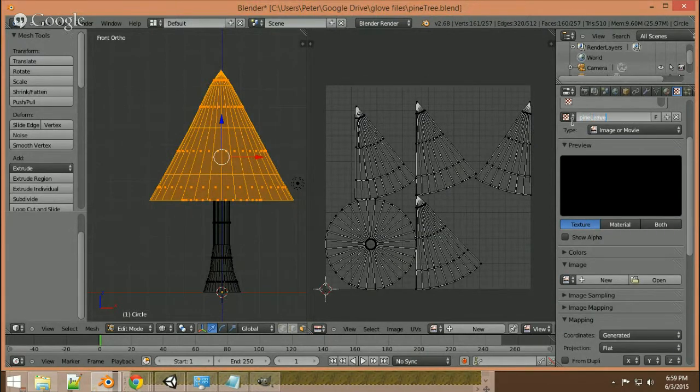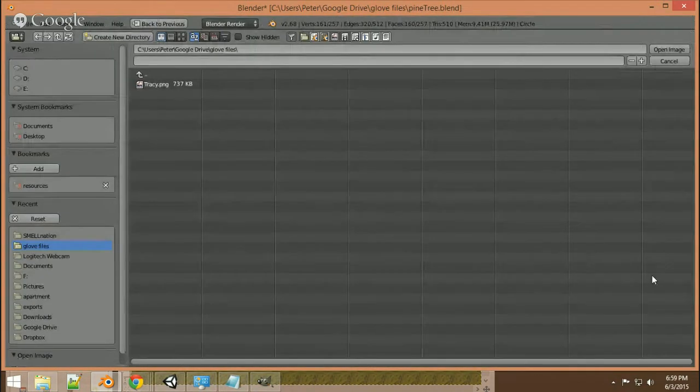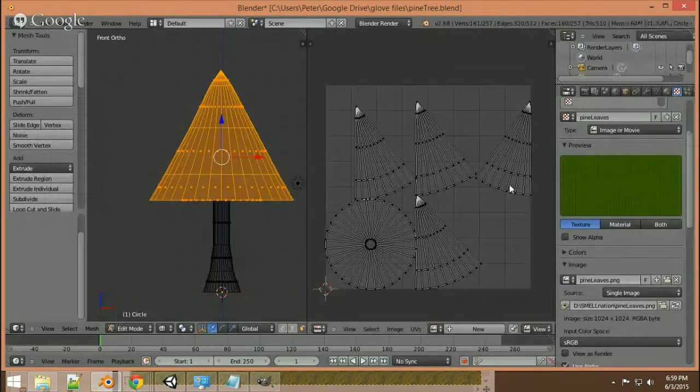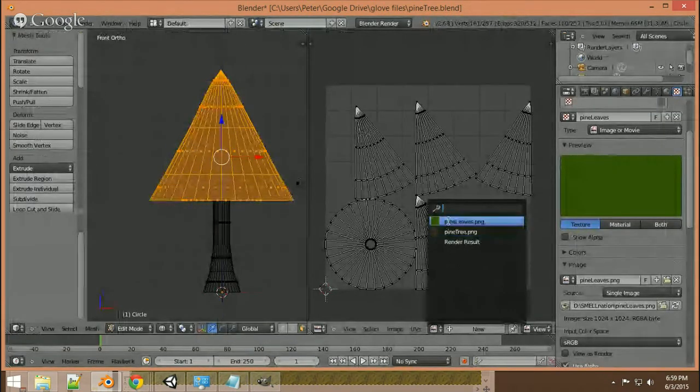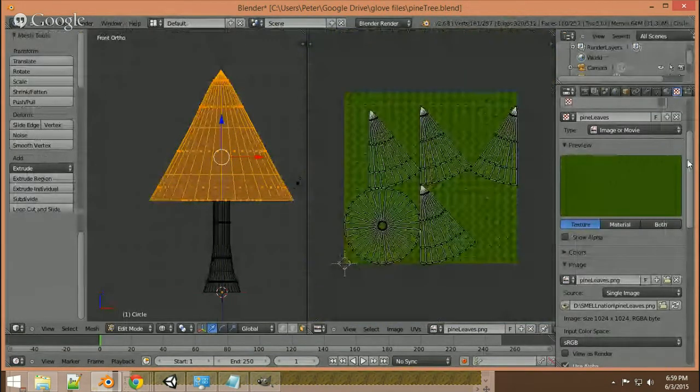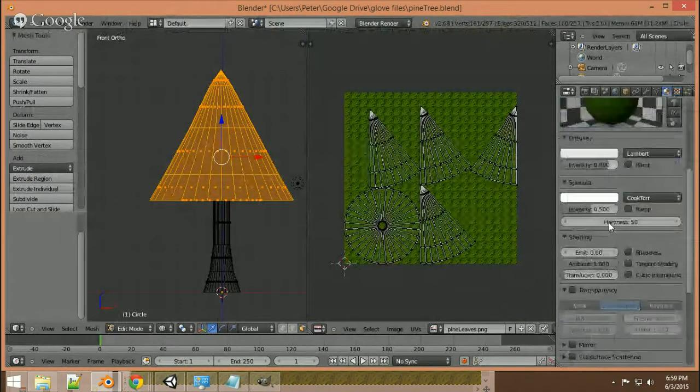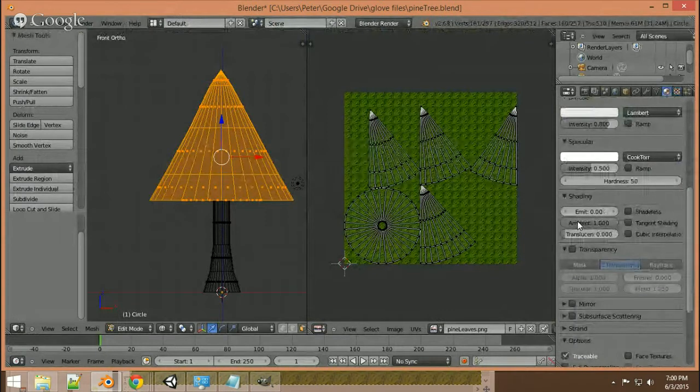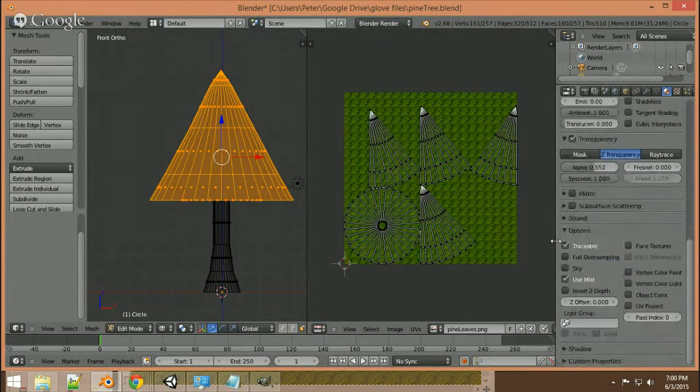Pine leaves, open, SMELLnation, pine leaves.png. Do that, and then what we'll want to do is actually have a little bit of transparency so we can see some of the light popping through. So we'll go like that, and we'll take a look.